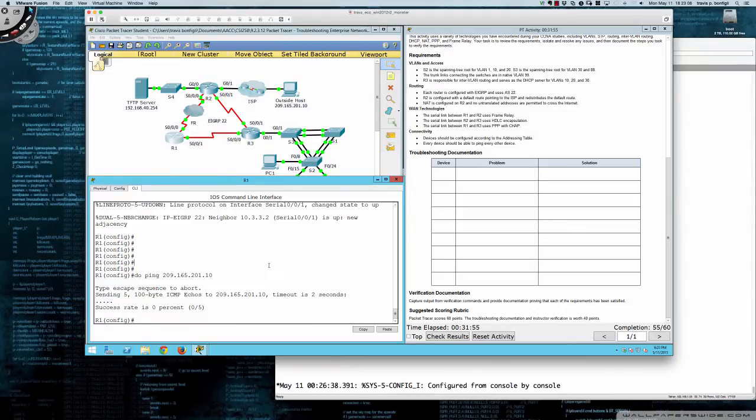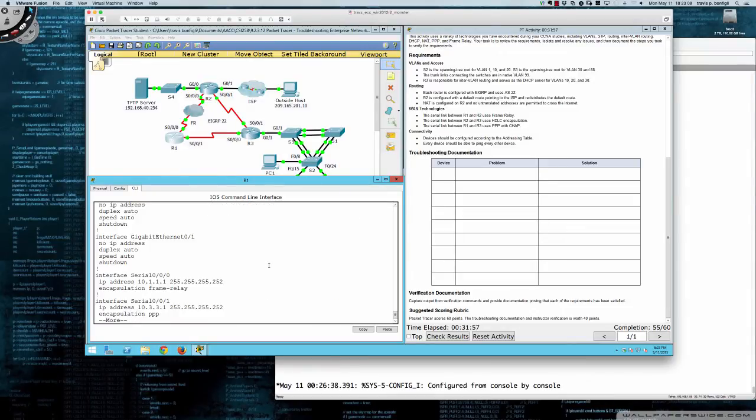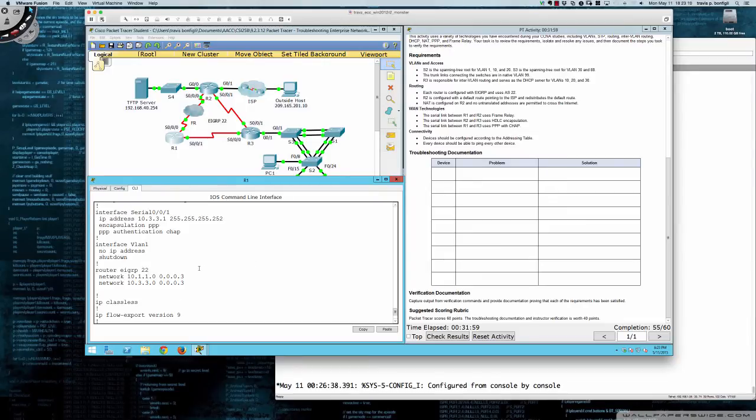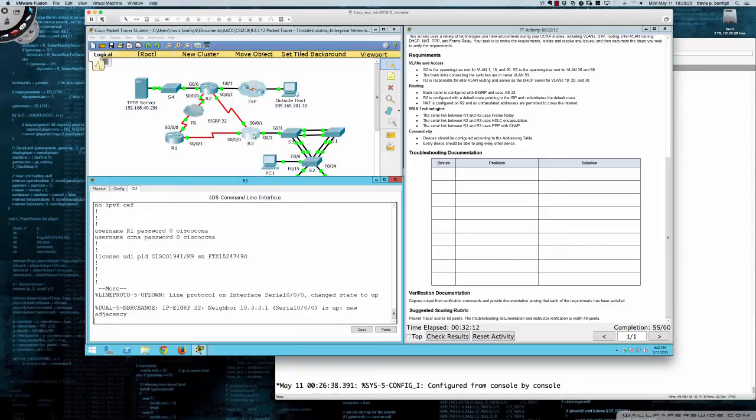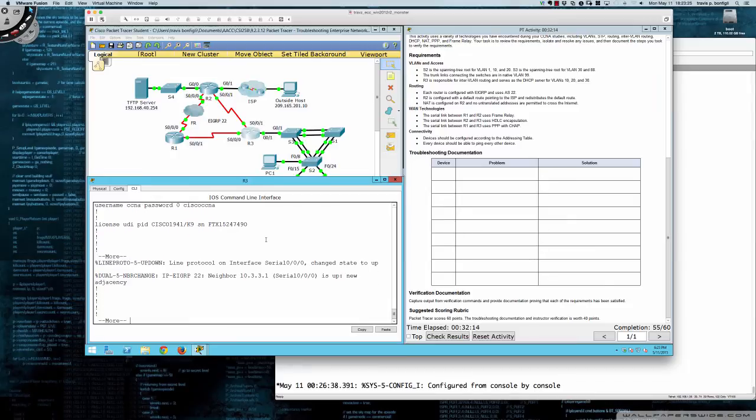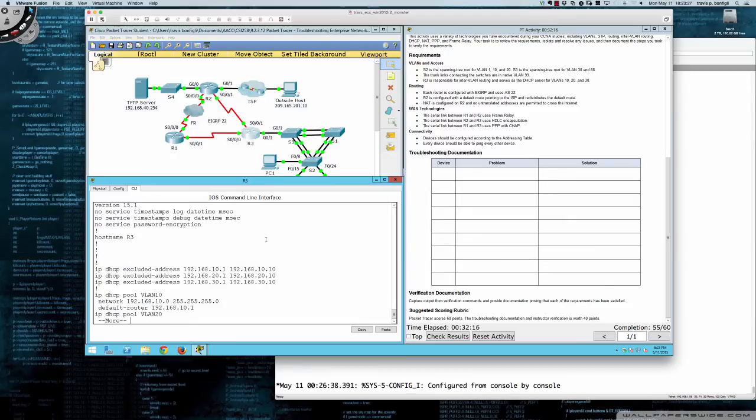However, let's continue looking here. Do show run. Let's make sure. So it's supposed to be, pull this back up here, encapsulation PPP, PPP authentication CHAP. So we're good there. /30. And take a look at router 3. Do show run.